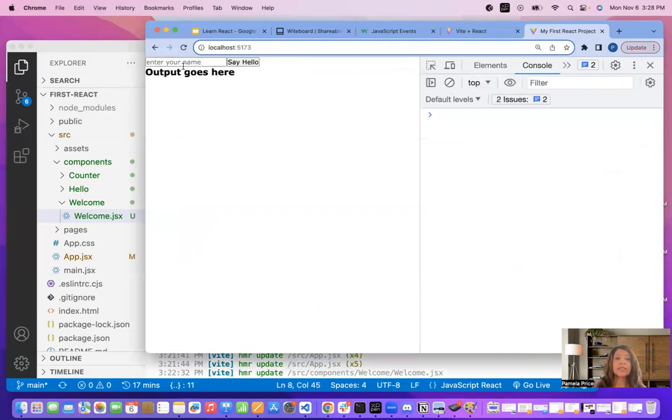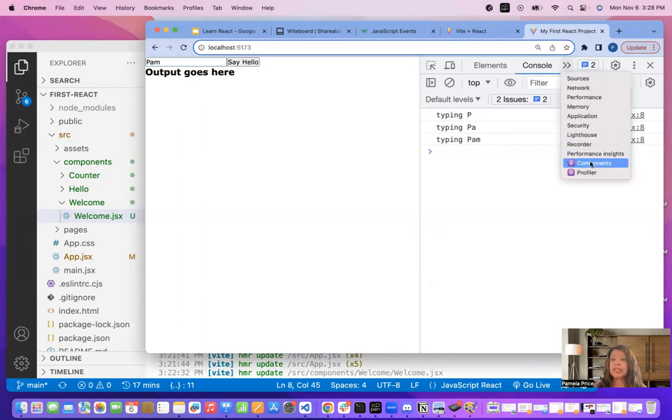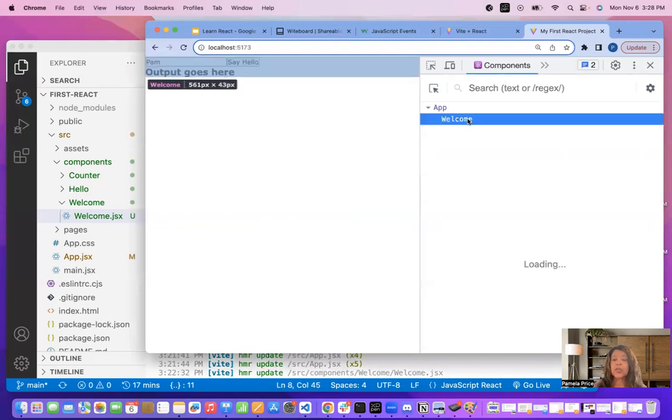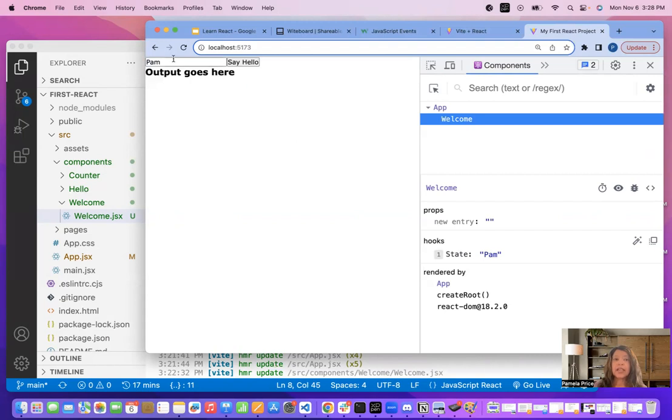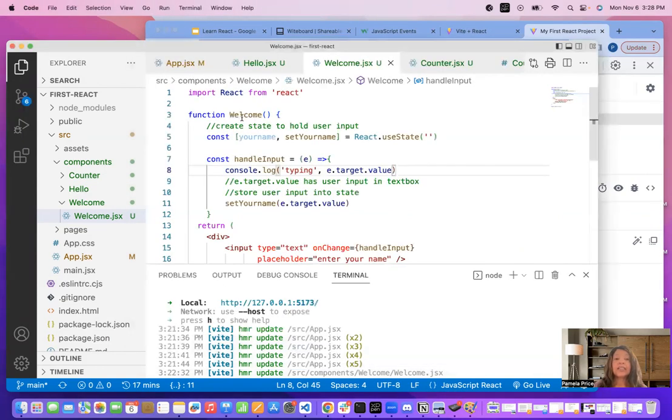All right, let's clear all this. Let's start typing. And you see, with each letter that was triggered, first it had just P, then PA, then PAM. And if we go look at state, so I go to my welcome component here. You see here, the state, if I type in the rest of my name, Pamela, as I type in, you see there's a little bit of a lag, but this state is being updated so that it always has whatever is the current state of the user input in there, right? And look, if this does not 100% make sense, it's like a formula. E.target.value, if you make the parameter name E, is where the user's text box input is going to be.